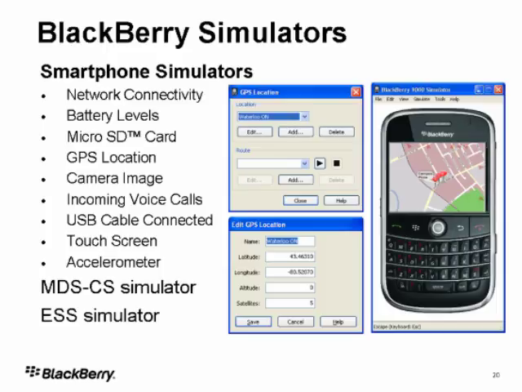But these two are very important because the MDS CS simulator is a simulator of connecting your BlackBerry to BES, to BlackBerry Enterprise Server, so it's very important. And the ESS simulator simulates your email client, so you can send and receive emails, which means you don't need to activate a BlackBerry and buy a BlackBerry Enterprise Server to be able to test, does it work?